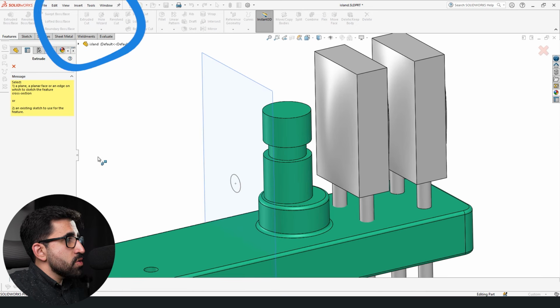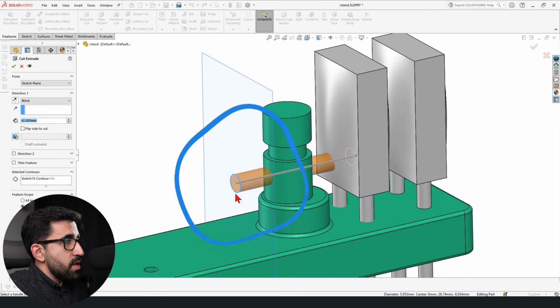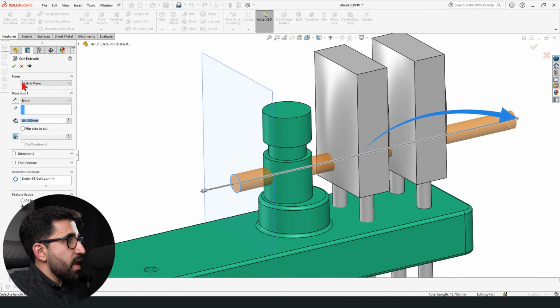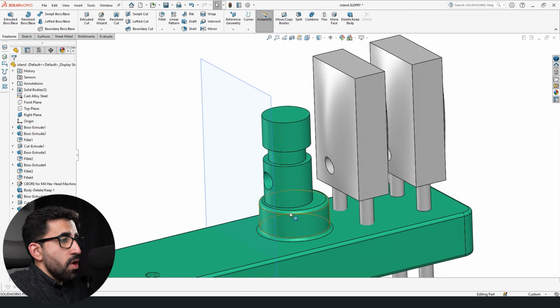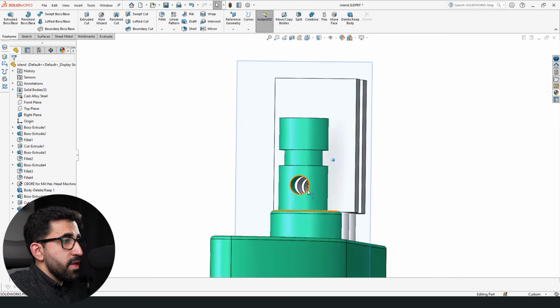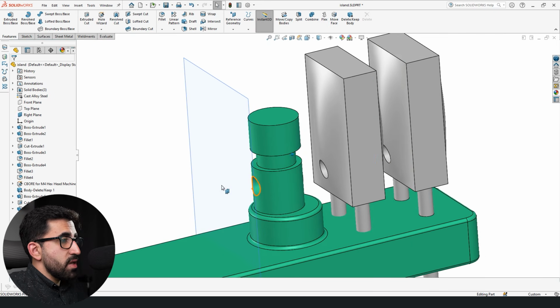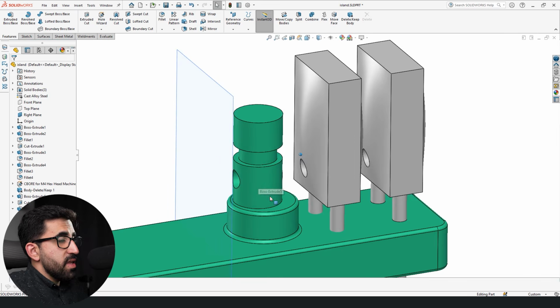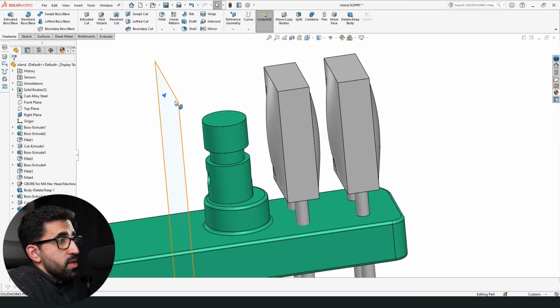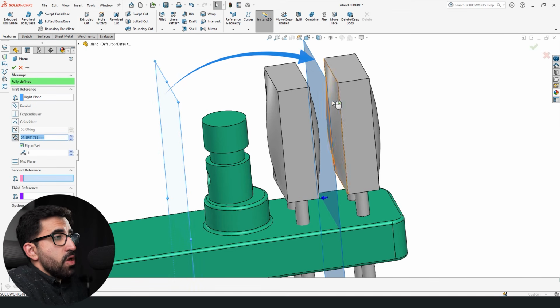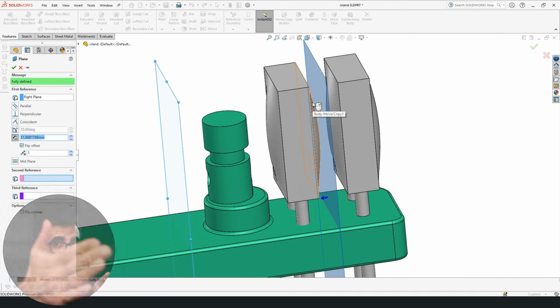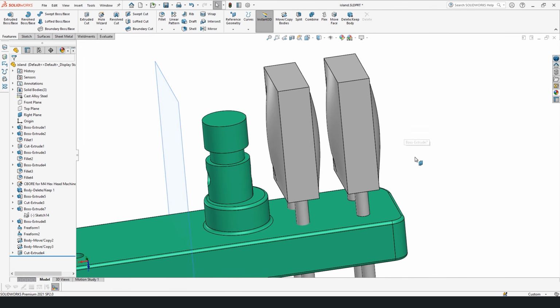If I go to extrude cut and select this and then go all the way to the end and click OK, look what happens. All three components get affected, but we didn't want the second one. So you might think, okay, I create an extrude cut for the first tower, then this time I do need to have a plane between these two to repeat that and take it from there on. No, you don't need that, because let's just go back.